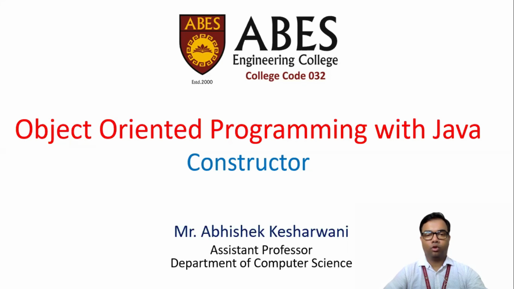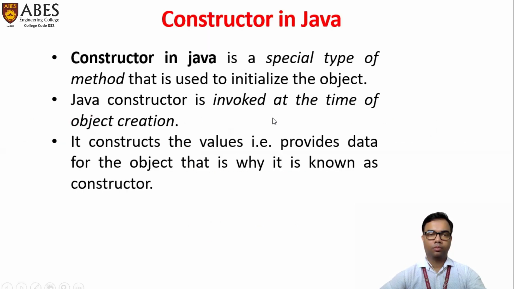In this video lecture, we are going to learn about the constructors in Java. So basically, what is a constructor? A constructor in Java is a special type of method that is used to initialize the object. Suppose you have created a particular class and you want to create an object. When you create an object, you want to initialize some data members also. So for that purpose, we need a constructor.